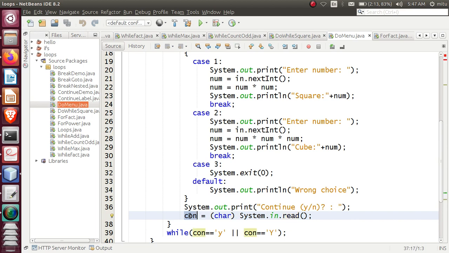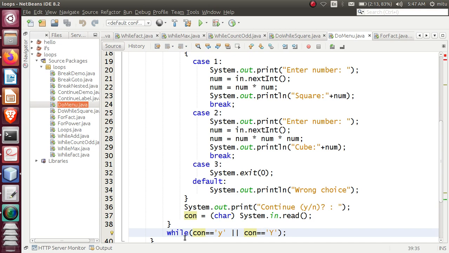Once the character is stored, I am going to check whether the user wants to continue or not, because one time the loop will get executed first, and after one iteration of the loop is completed, I am going to check whether you want to continue with the next options or not. That's why I am checking while con is equal to y or con is equal to capital Y. So small y and capital Y both are checked.